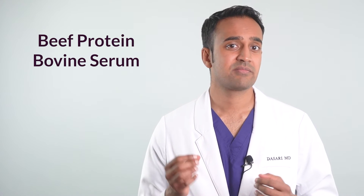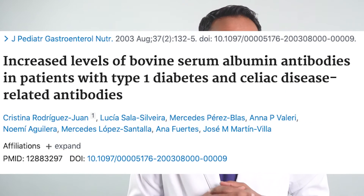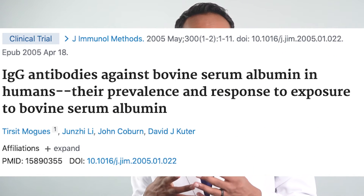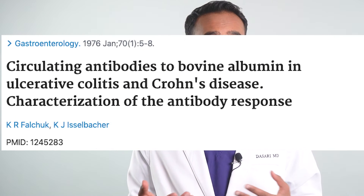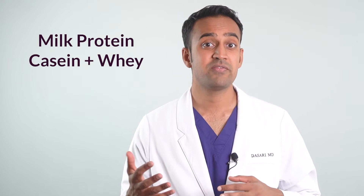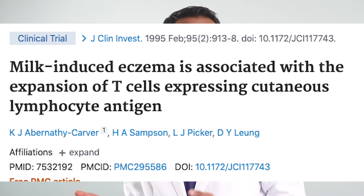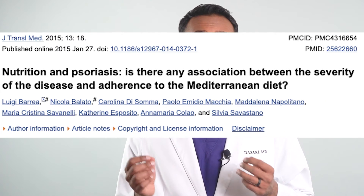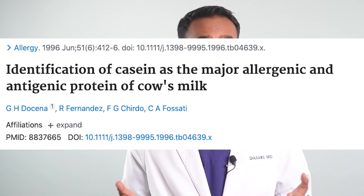Let me give you some examples. Bovine serum antibodies and autoimmune disease — there are some very famous studies that looked into the human body's response to beef and cow's milk. In many people the serum protein from cows is not broken down completely, and folks end up with antibodies. These antibodies are 10 times more common in immune disease. Many folks cannot break down the casein in milk protein, and some people also have difficulty with the whey itself.